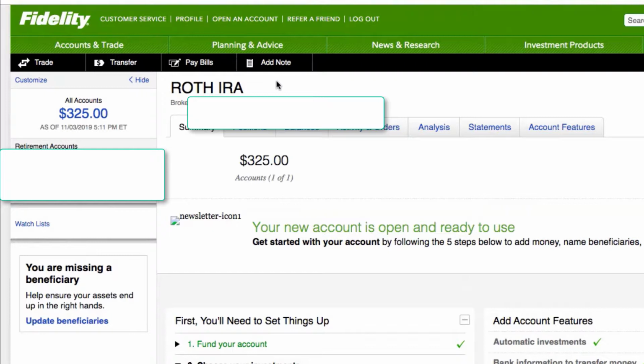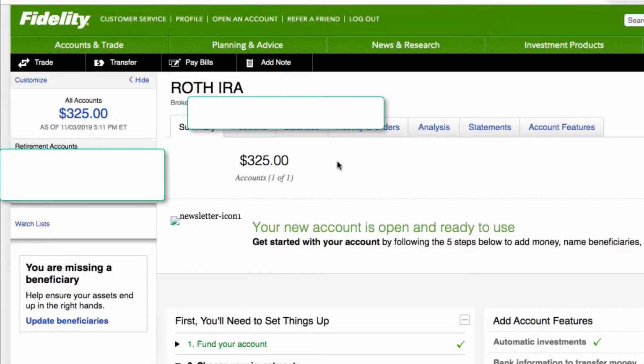You'll see first that the cash is available, right? You can see here the cash is available, $325. That's from the $300 one-time transfer I transferred in. And then I also set up that $25 automatic transfer on the first of each month. So now I have $325 to work with. Now that the money is actually sitting in the account, right, the money has to be there before you can turn around and buy something. And so now it's time to actually place a trade. This is where it starts to get a little bit juicy.